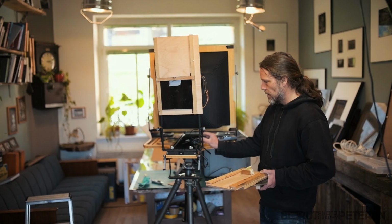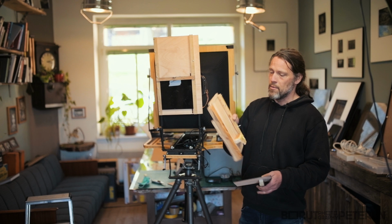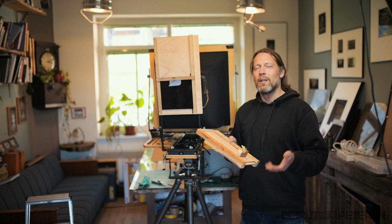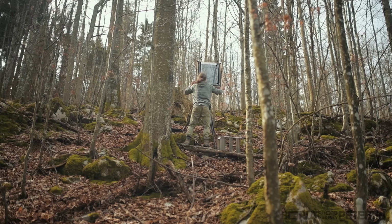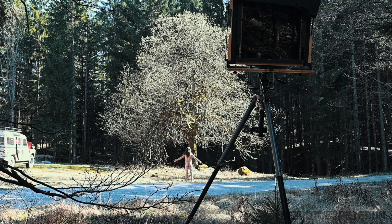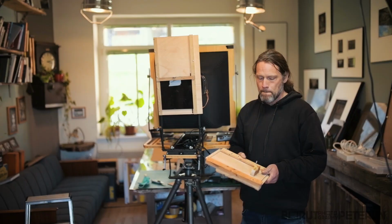If you've seen my other vlog where I'm using this, I constructed this guillotine, really primitive, and I was using strings to pull and start the shutter and everything. It's really, really difficult to do that, especially through the forest, because you have strings and you have branches and you have everything around.